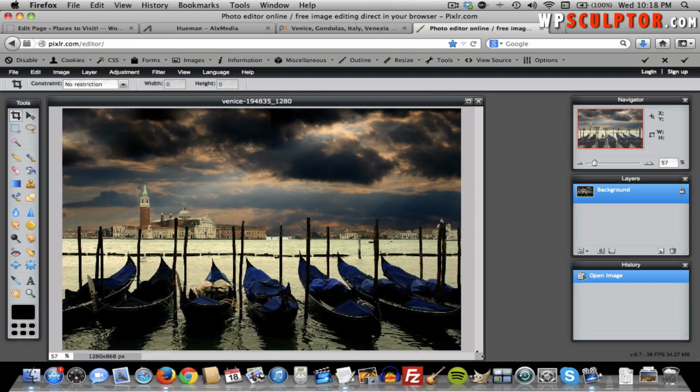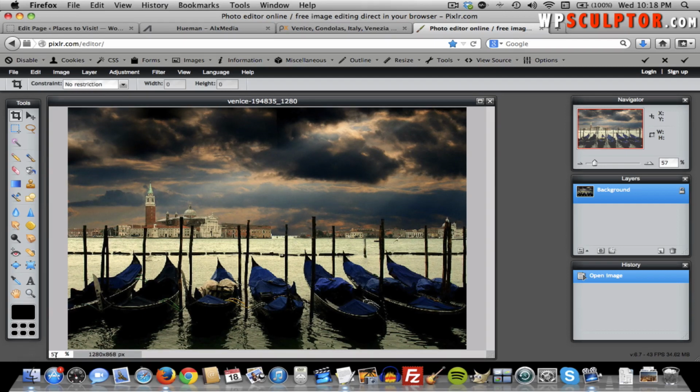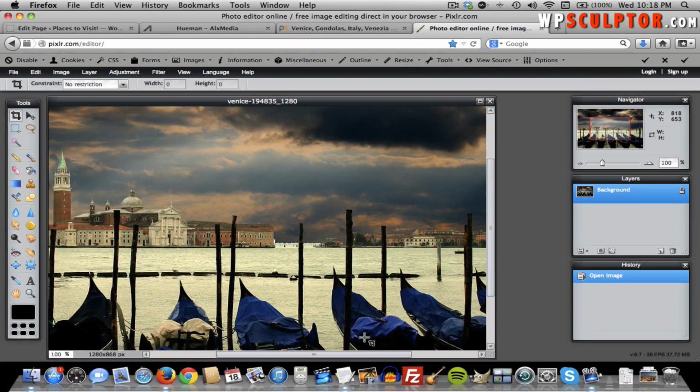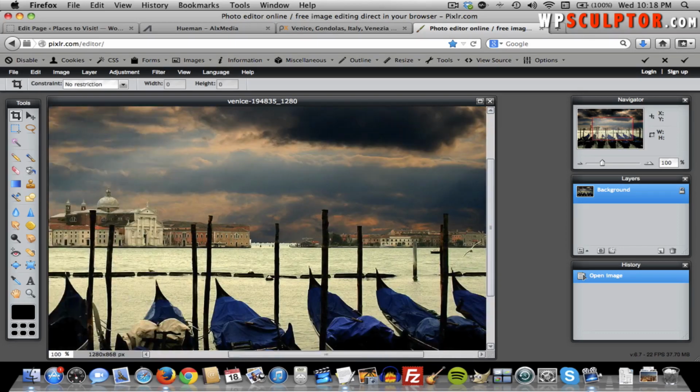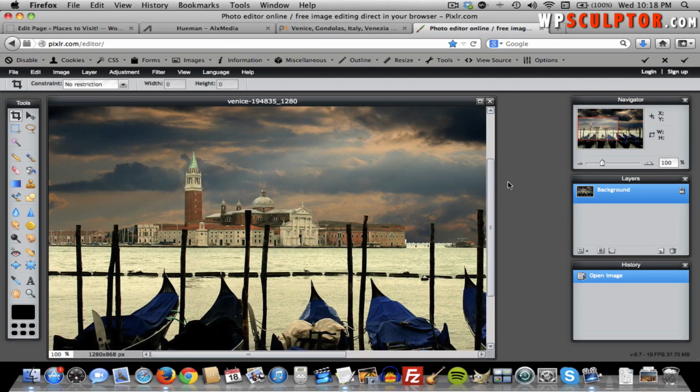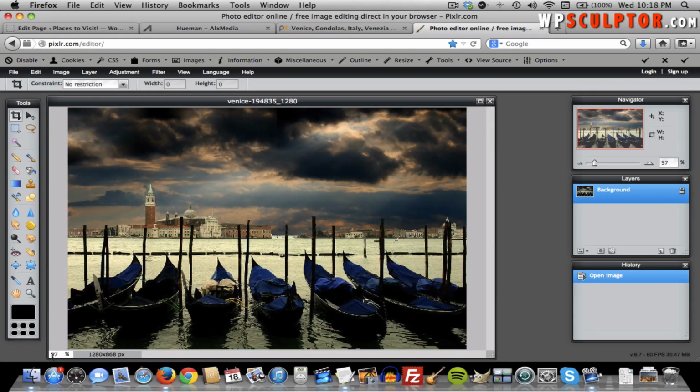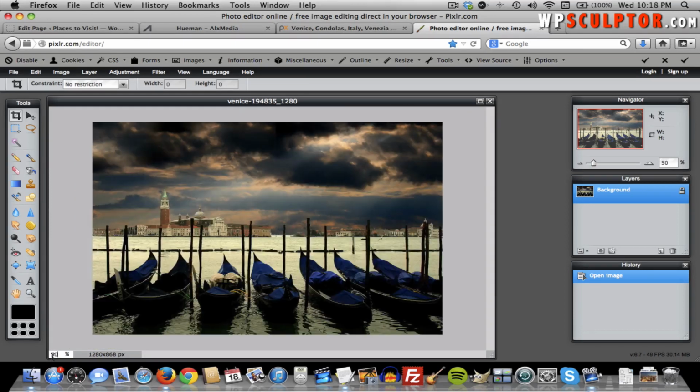Now, the first thing I want you to notice is that this 57 right here is saying that we are looking at this image zoomed out, and we're only seeing it at 57% of its actual size. If we change this to 100%, this is the actual size of the image, and obviously with my monitor, the image is too large for me to see with all this other stuff on my screen. So by zooming out, I'm actually going to change that to 50, just so we can have a little bit more to work with. You can see it's only showing half of its original size, but that doesn't mean it's actually been resized.